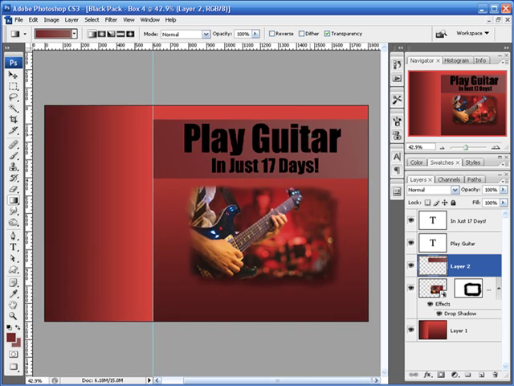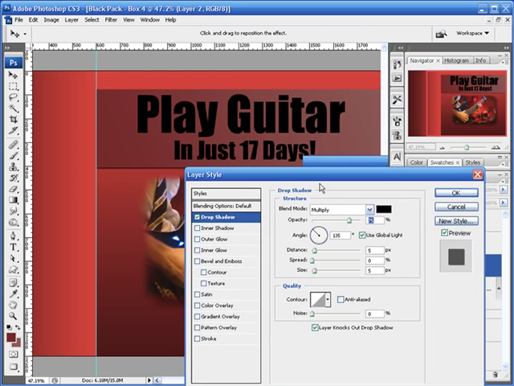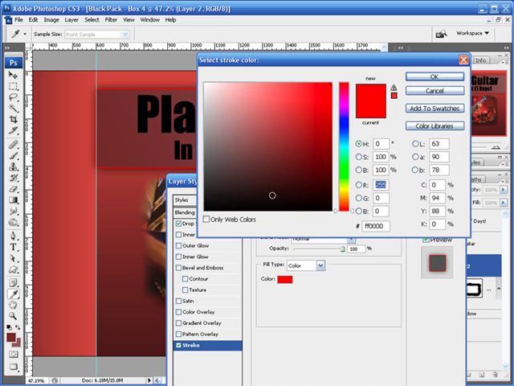Control D to deselect. But let me show you what makes this kind of thing really stand out. It's all about effects and filters. Let's open up the effects. We'll throw a drop shadow on this. What I want to do is set the distance to 0. Right now you'll see the drop shadow on the bottom, and if I increase the size, you'll see it a little bit more defined there. And there's not really any drop shadow on the top. I want it on the top and bottom, so I'm going to set my distance to 0, and then I'll increase my size. You can see that it comes top and bottom. Let's go ahead and add a stroke. We're going to make this a black stroke.